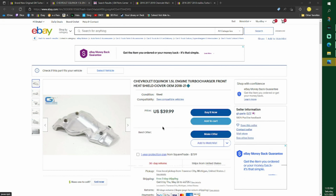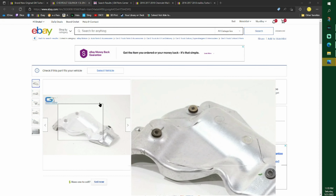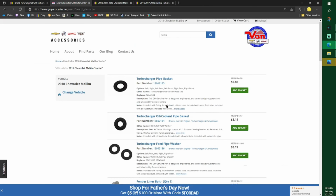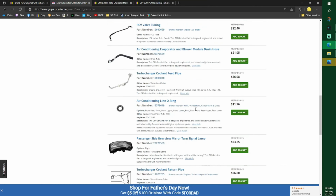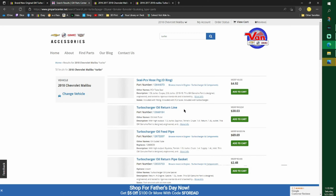I don't even know if that's used. I think they're about 60 bucks new. That one don't even look that bad. So that's the shield. Again, this is the site I go on. I'll type in turbo or whatever, get my part numbers, and then go find them on eBay, Amazon, wherever I need to go. Sometimes I find them really good. The turbo is listed in here somewhere. I think it's like 400 bucks.